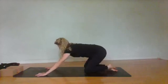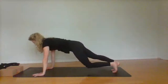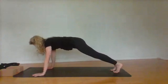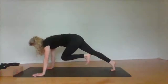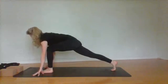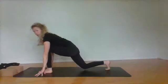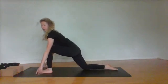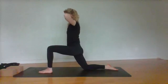Same thing for the left side, so rise up into tabletop and then to high plank. Left toes come off the mat, round them up and through, and step the left foot down. From here in your runner's lunge, drop the back knee for a low lunge. Rise your hands up off the mat.